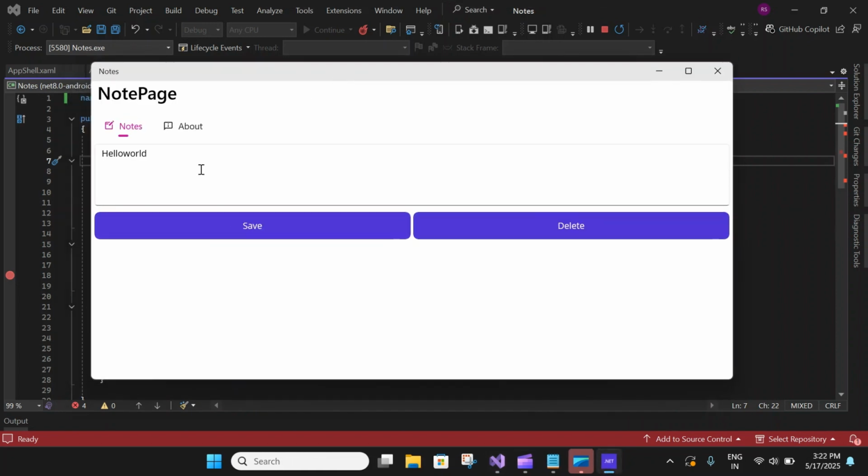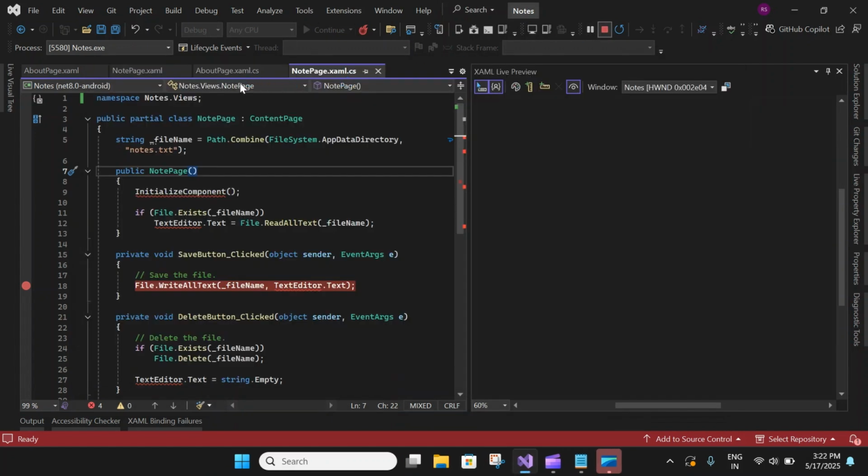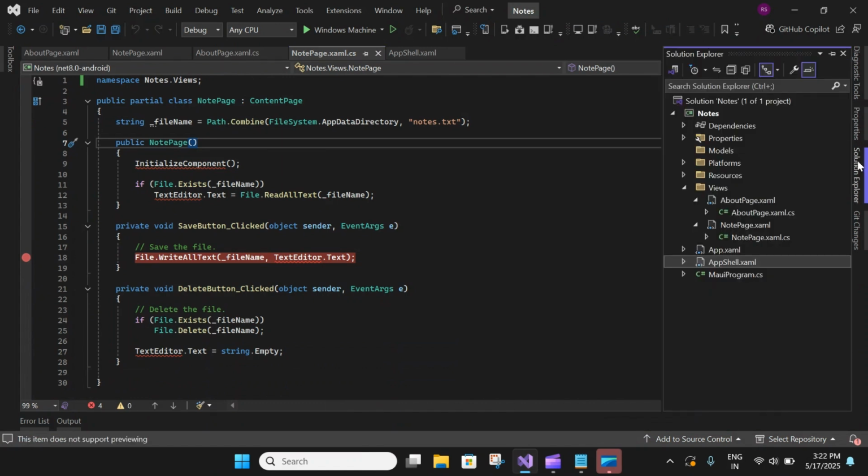So here you can see our app is now working as expected. So next we will start defining the models. So let me stop the application and go to the Solution Explorer. So currently the model is the data that is embedded in the nodes and the about views. We will create new classes to represent the data. First, the model to represent a nodes page data will be created.